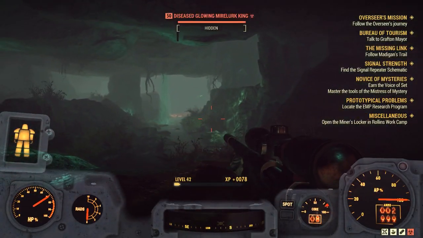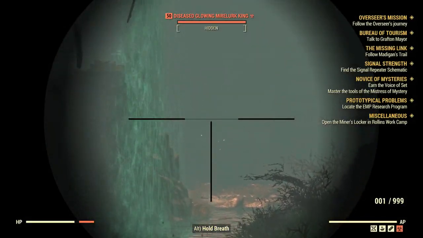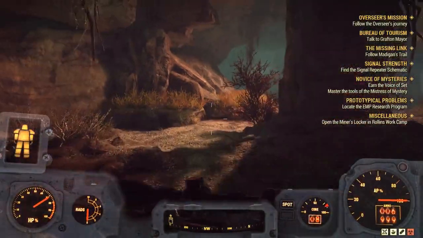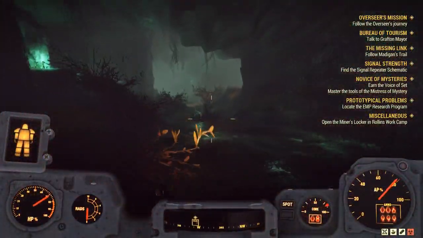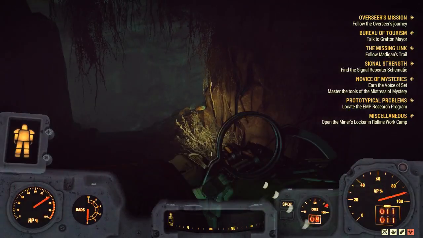Shot his arm off. Oh hell no! Oh hell no! That's a Myrlurk King! A diseased one too! And the boss of the area, so let me just real quick run the hell out of here.